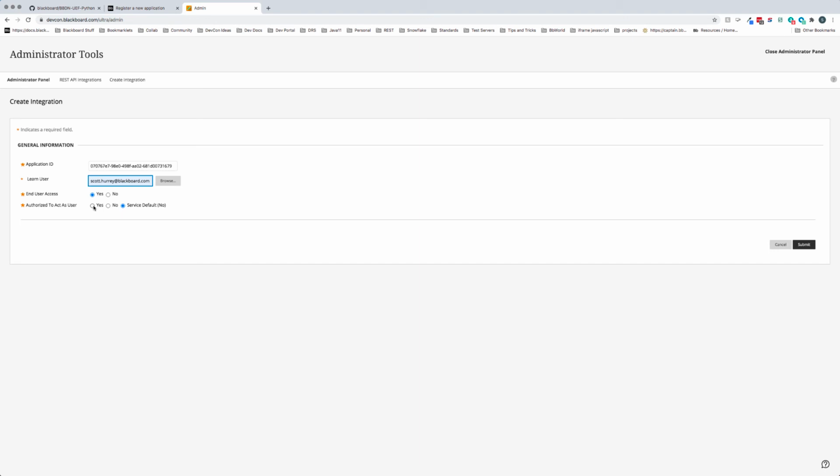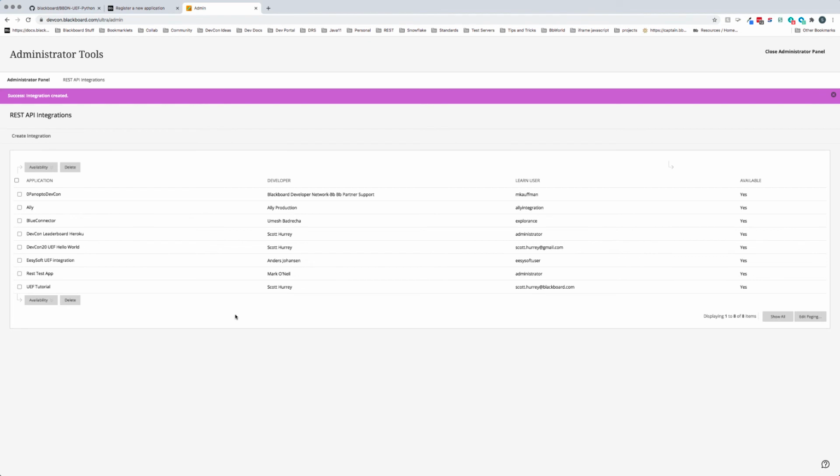And that's super important when you're using three-legged OAuth. But with Ultra Extension Framework, there is no front end when this endpoint is called. And so we're going to go ahead and set that to yes. So go ahead and submit. And now we have our tutorial all set up and ready to go.